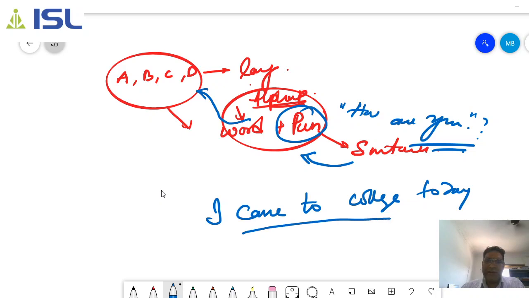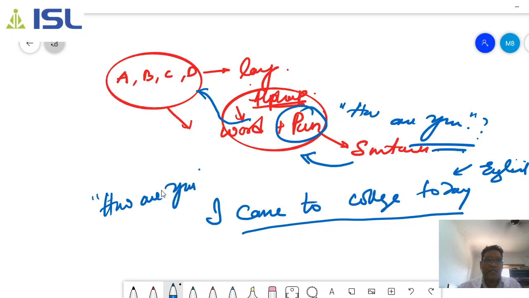This is one sentence. I haven't given any punctuation or anything like that. This is an English language sentence which we define, and in this we came to know whether you are speaking correctly. Let's take an example: "how are you", in inverted commas. This is the actual thing we have written. So this is very good. Yes, it's the English language.